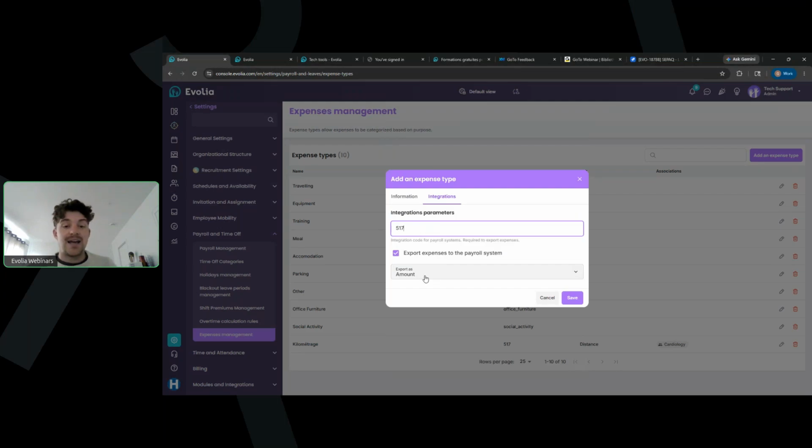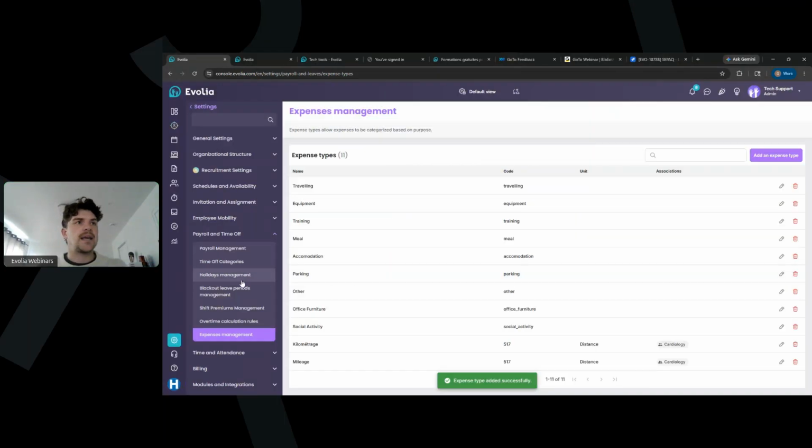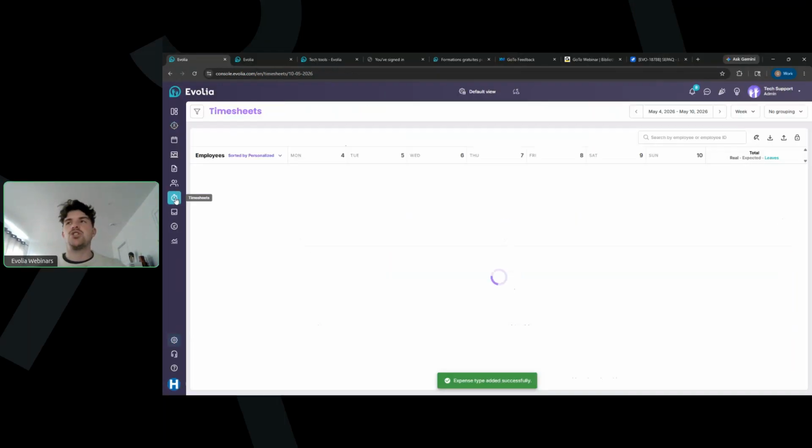I can select it as an amount, or I can go by quantity as well. When I export it by quantity, it means that I export it by miles. If I export it by amount, it means that I export a total amount of money. So it is now possible to set that up in here. And when I click on save, I can then go to timesheets.